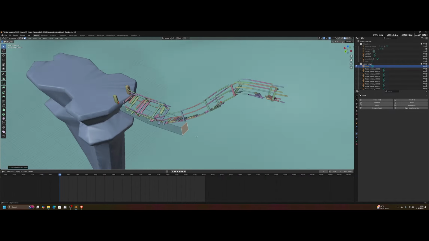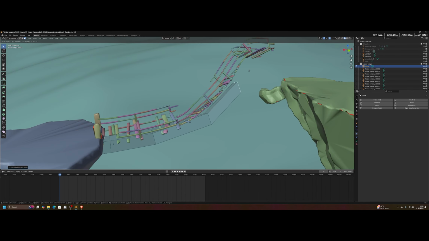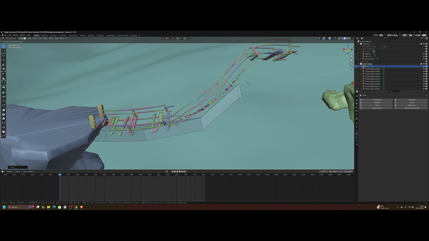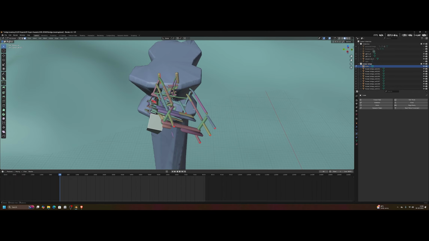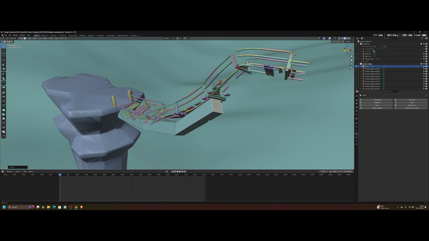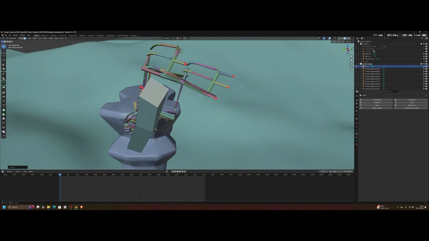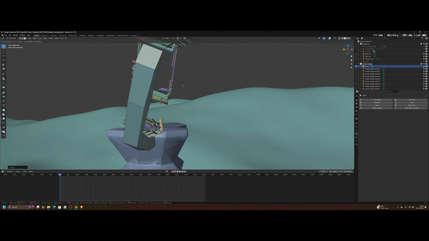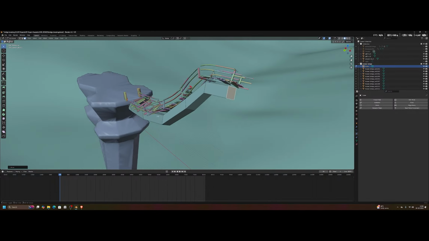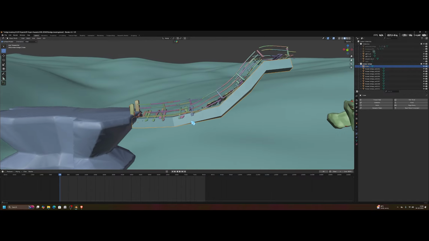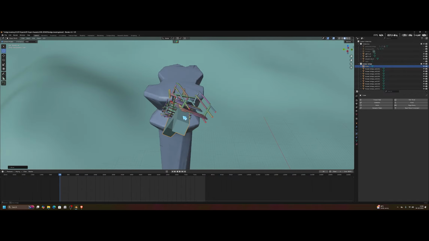Something like this. Okay, so this is the rough stick that I have made.